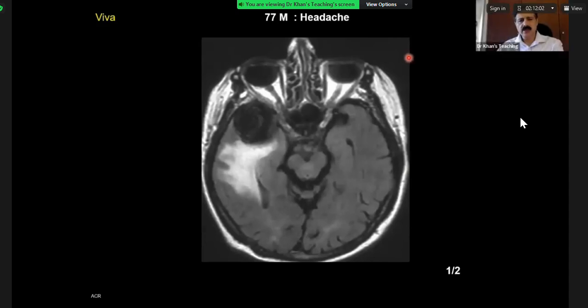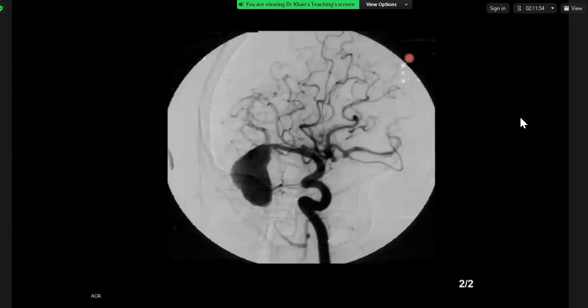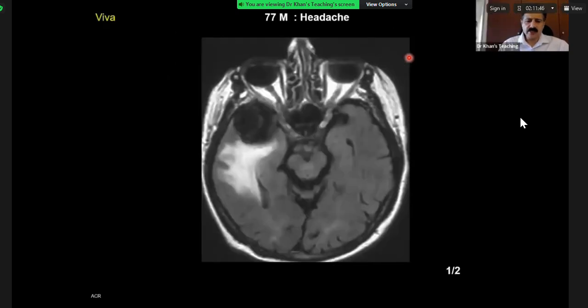Okay, so I have given you a DSA now. Does this confirm your diagnosis? Yes. Okay, excellent. Now, giant aneurysms come in the exam very often. And remember that right now, because we are in the vascular world, it is very easy to say that this is a giant aneurysm. But when you are in the exam, you will confuse it with tumors, etc. Giant aneurysms, by definition, are usually more than 2.5 centimeters.